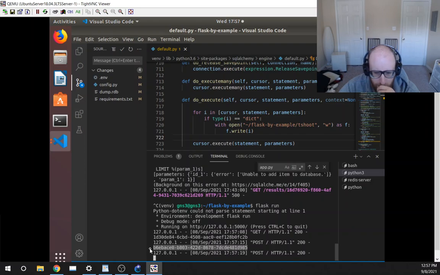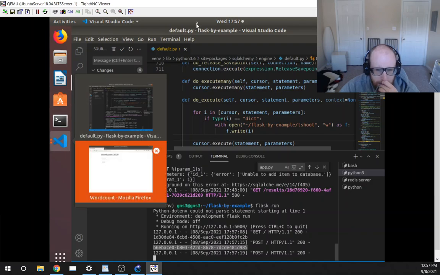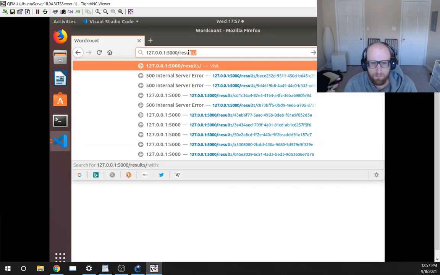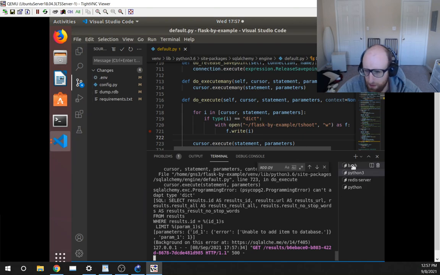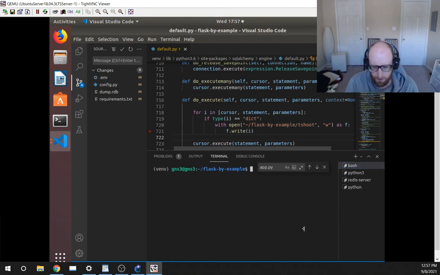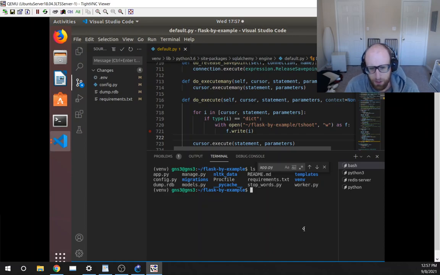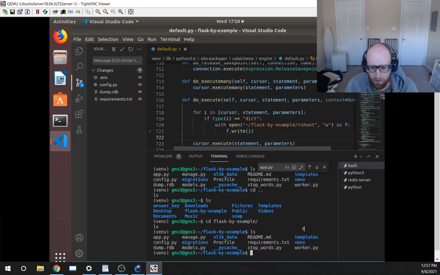Okay, so we got 2 jobs, but the first one didn't have anything in it. So just go straight to the second job. Okay, there's our error. But now we'll have something to help us along with it. We've got hopefully a tshoot file. Don't have the tshoot file. Okay, that's surprising. That's really surprising.